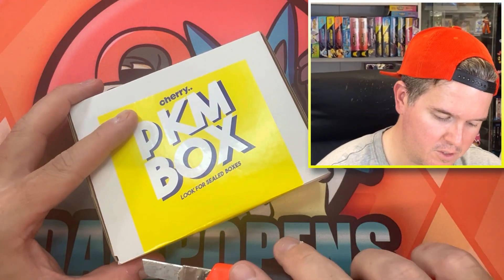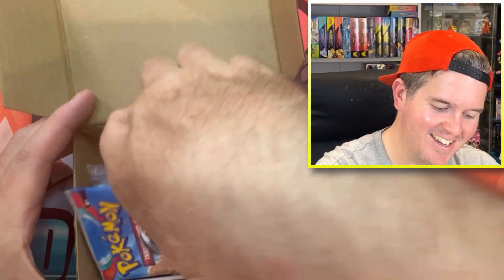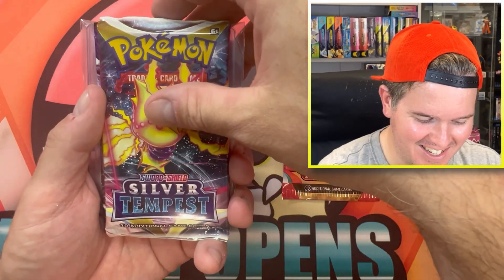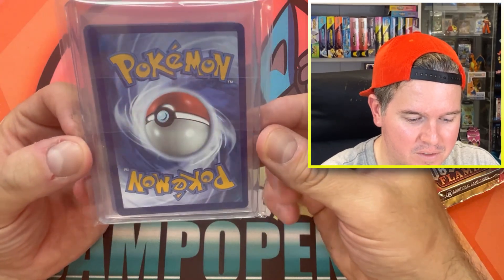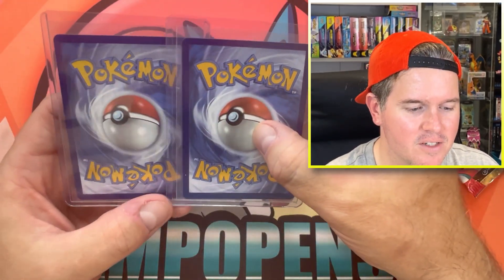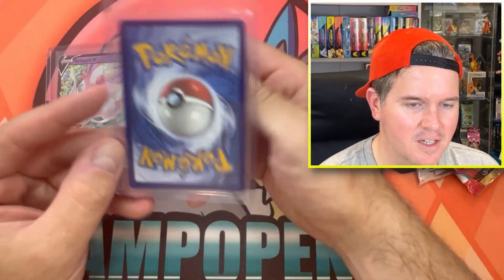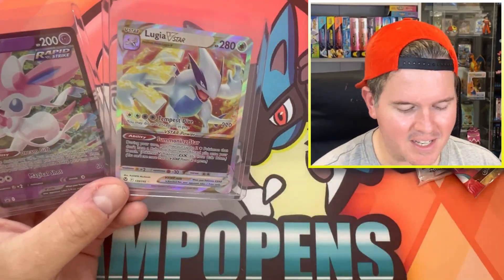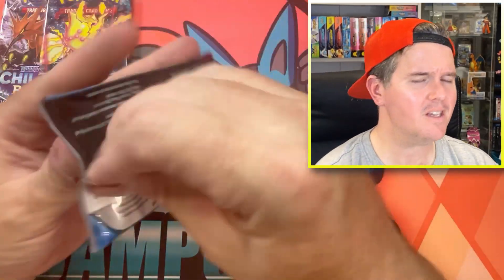Halfway through, three more Cherry Collectibles mystery boxes to go. Box four - it's looking like Obsidian is in all of these. Silver Tempest and Chilling Rain again. But once again we have a sealed bonus mystery prize with two cards inside. First card: Sylveon V - it's a promo. And the second mystery prize is a Lugia Vstar from Silver Tempest! So it seems like you're getting a V ultra rare and then a Vstar as a bonus secondary hit. Sylveon into the giveaway.